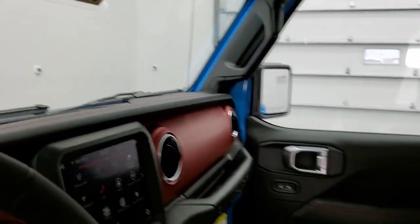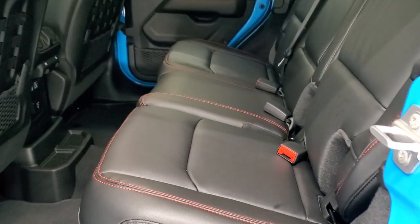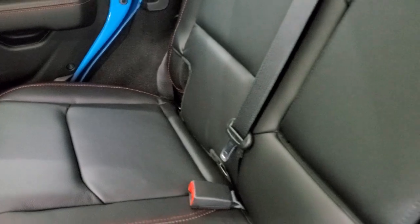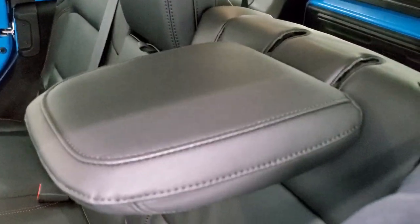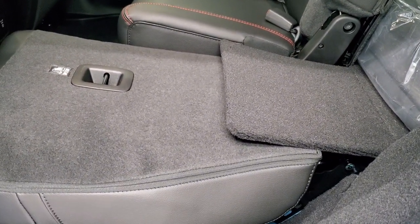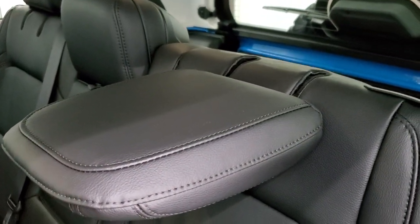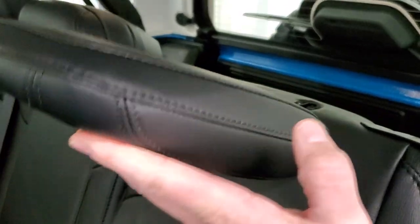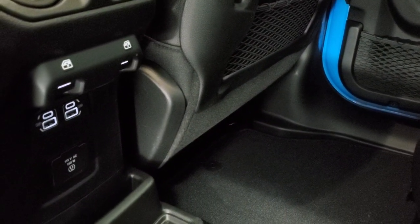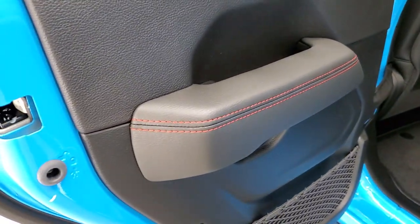We'll take a quick look at the back seats. Not much to talk about other than there's a lot more room than in the JKs. You get the LATCH child safety system. These headrests fold down, which is nice if you have to haul extra stuff, and they stay down if nobody is sitting back there for better visibility out the back. You do get two USBs, two USB-Cs back here, and a 115-volt, 150-watt plug-in as well. You get the child safety locks on the back doors.